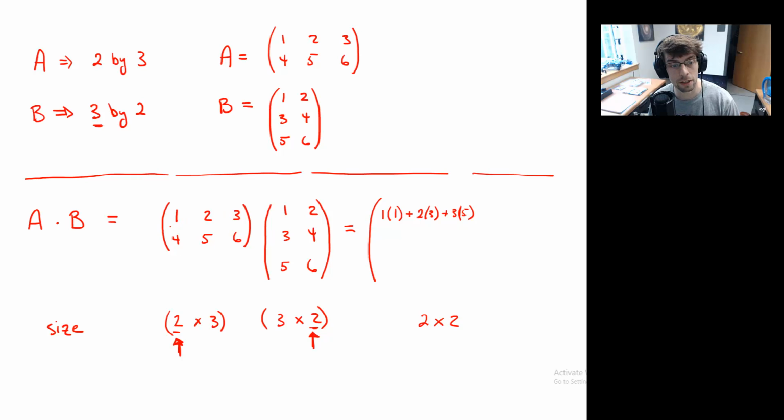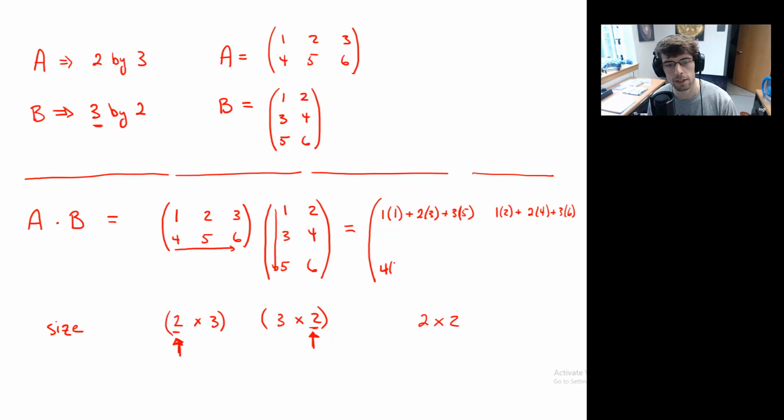So for the second one, let's use the first row and the second column. So we have something like 1 times 2 plus 2 times 4 plus 3 times 6. And we go ahead. Now we have to use the second row and the first column.